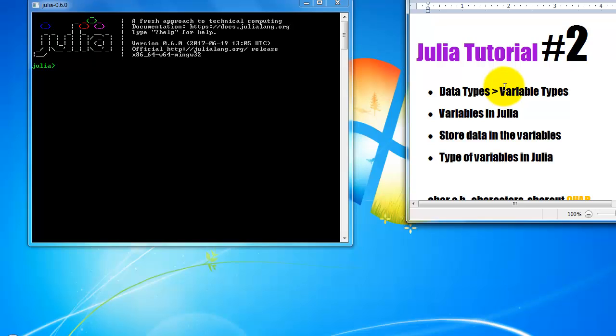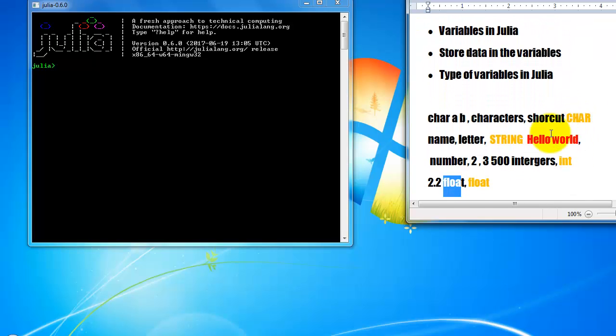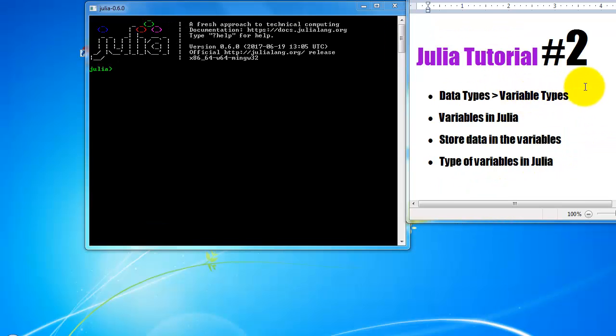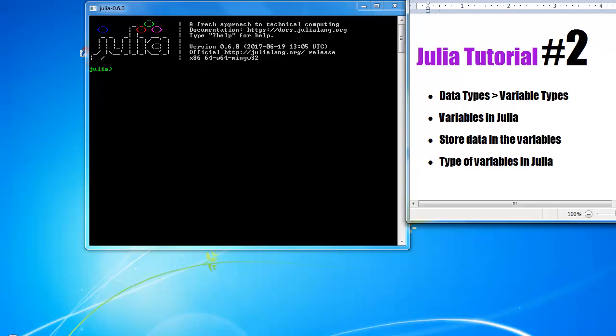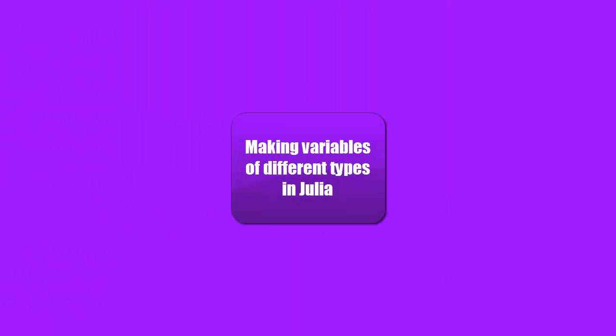So the variable is a place in the memory where you can store your data, either characters, numbers, or strings, and so on. And the nice thing in Julia is that you don't need to specify the type of the variable because Julia recognizes the type of the data. So what is a variable? The variable is a place in the memory that you create to store data inside it.